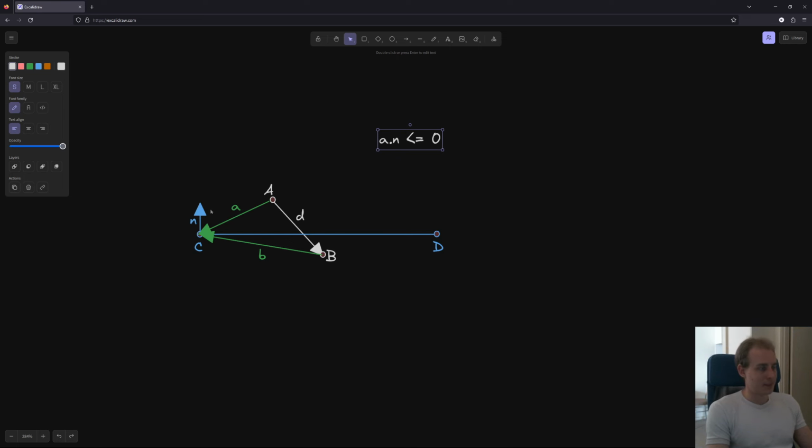So that check will immediately discard all movements that start from behind the wall. Because if we are behind the wall, we can't possibly collide with it.